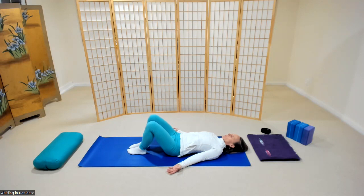Coming back to the other side, same thing, drawing the right shoulder down towards the right hip, releasing to your neutral position, pausing there, then the right shoulder up towards the right ear, releasing to neutral, pausing there. Doing this as many times as you need until you feel a level of balance.